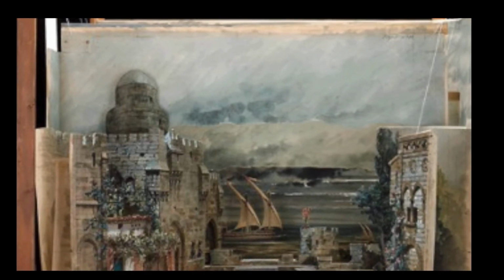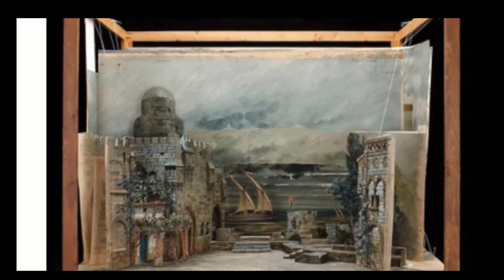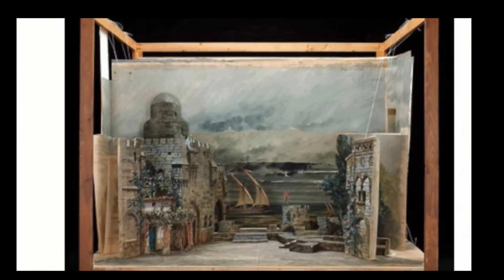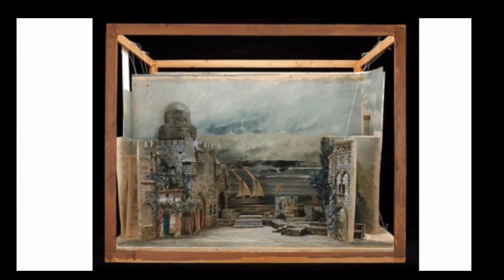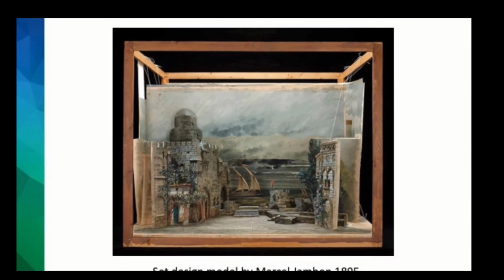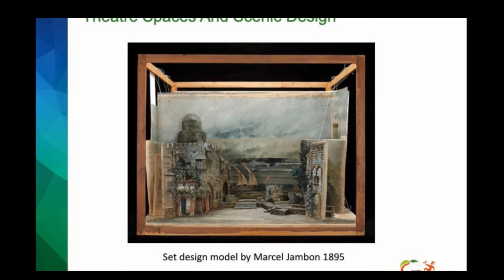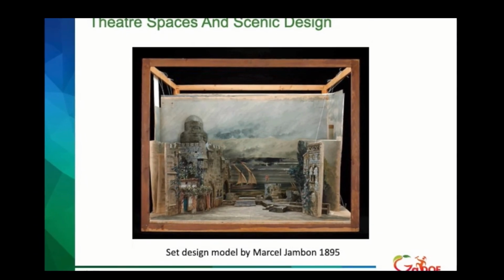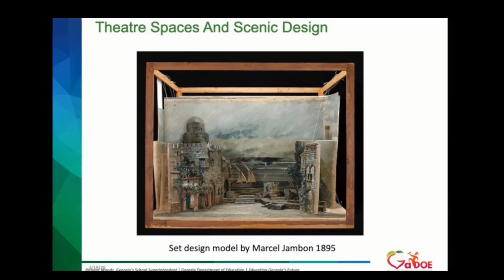Theater spaces and scenic design. The 3 essential elements of theater are a performer, a live audience, and a space in which to be. The third element, space, equally has as much to do with shaping the theatrical experience as the other 2 elements. The look and use of that space is the primary concern of the scenic designer. There are many types of theater spaces. In this presentation, we will look at some of the most common.